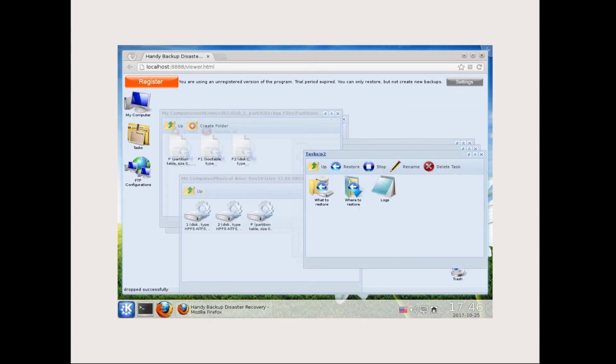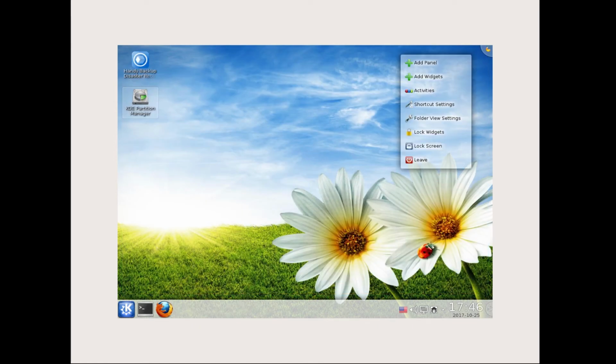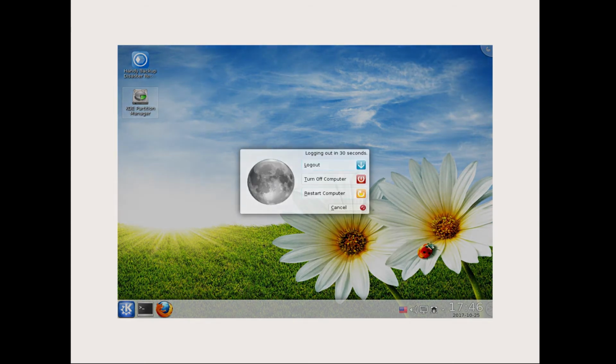Stop the disaster recovery tool and then restart your computer. Remove your disaster recovery drive from the USB and start as usual from the primary hard drive.